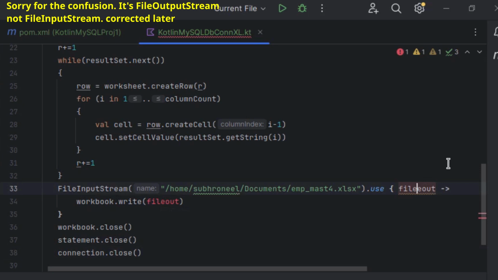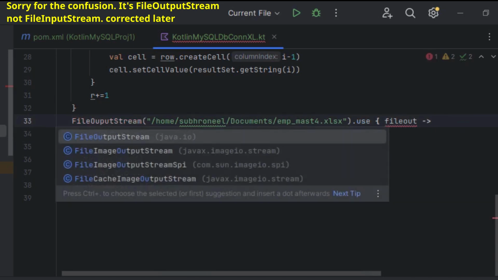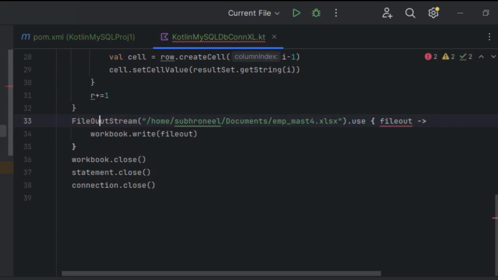Okay, actually there is a typo, and that is why the red color is coming here. Sorry, just a moment. This will be output stream. I've just created a blunder here.